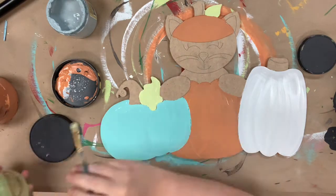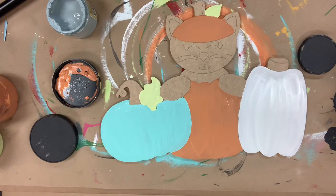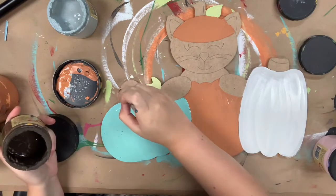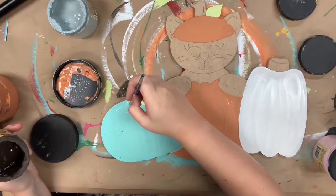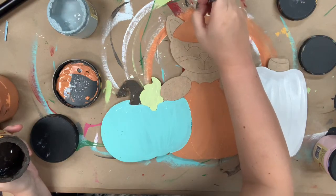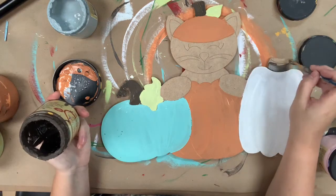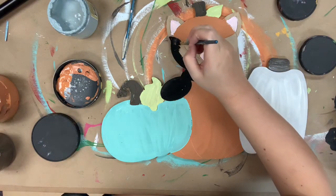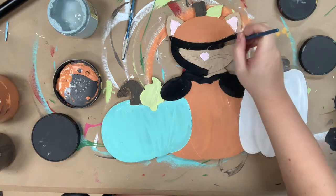And then next I'll go in and I'm going to paint the stems on all three pumpkins. And for that I will be using the color chocolate. And then once I'm done painting my stems, I'm going to go in and paint the nose and the ears on my kitty cat, and I'll use soft pink for that. I'm going in now with black and I'm just filling in my kitty cat.